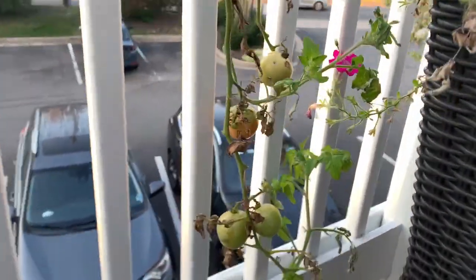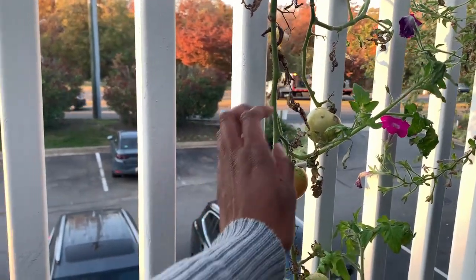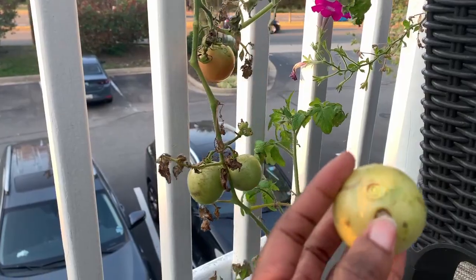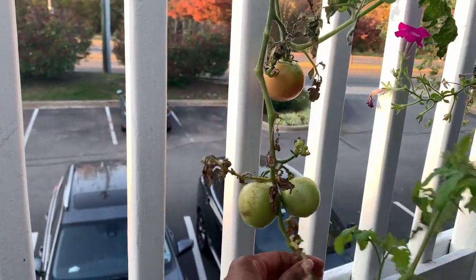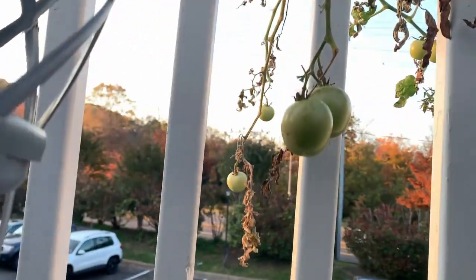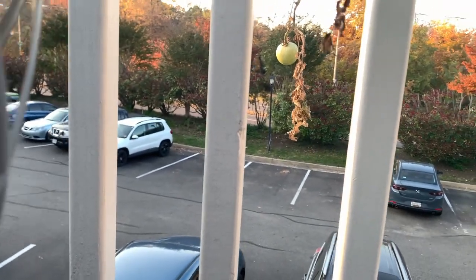All right, I wanted you to see the rest of it over here. There's a few more still growing. This one has like a chunk missing, but I'm just letting them grow. You can see it's still actually growing. That one's blushing as well. Then there's a couple hanging over on the outside of the balcony. That one there is over the railing.